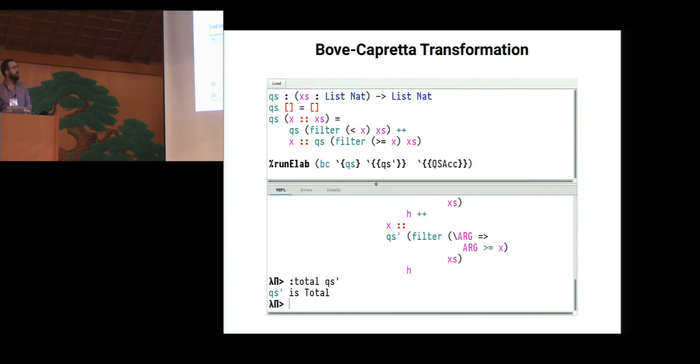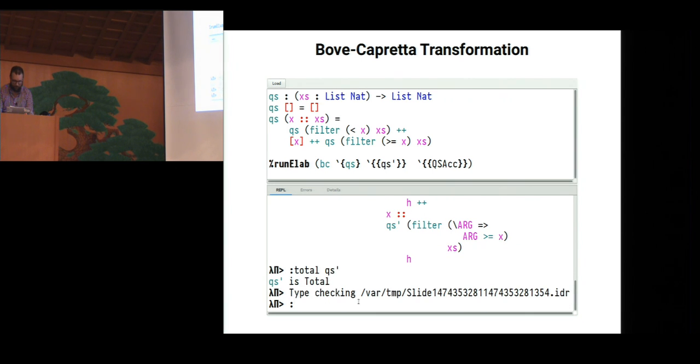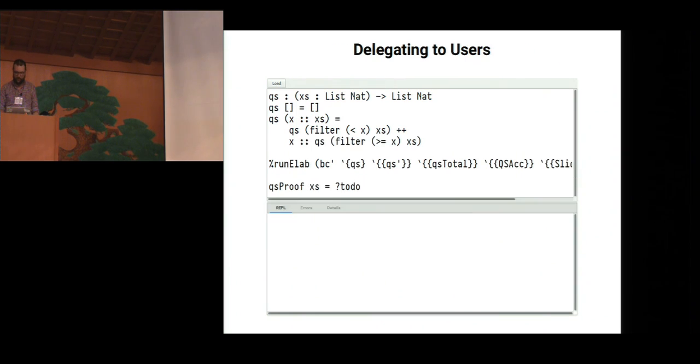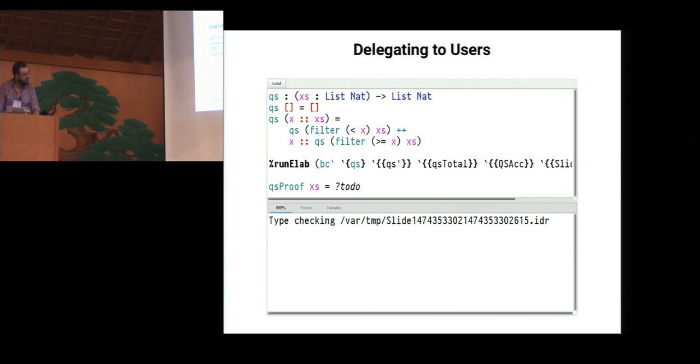then it says yes. And because we're doing this as a compiler feature, I can then rewrite my code a little bit, and I don't have to go rewrite all of the things that are using it. So now, when I ask for the definition of QS prime, I get back a version in which I do have this singleton X in the list. So that's very nice. We can extend our compiler with new features without having to get our hands dirty rebuilding the compiler from scratch.